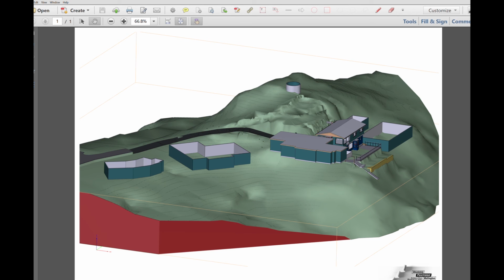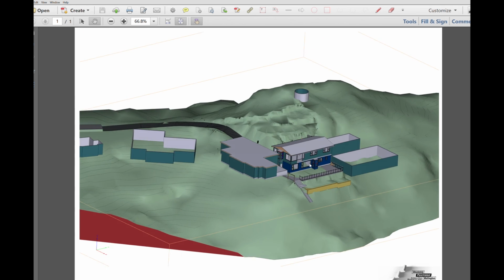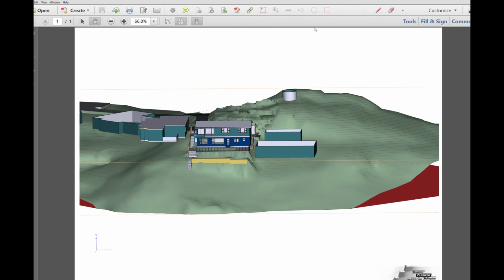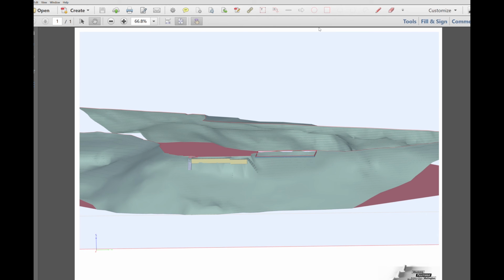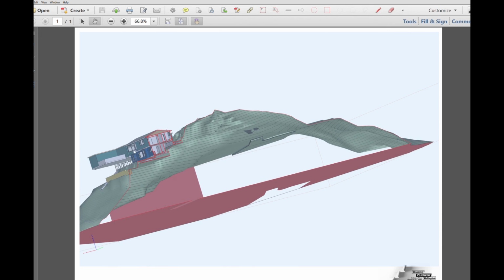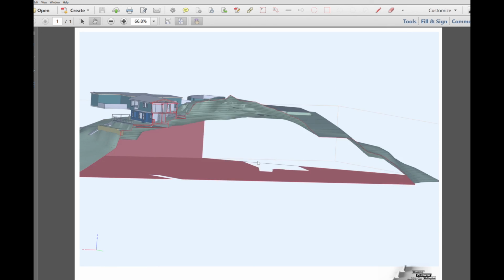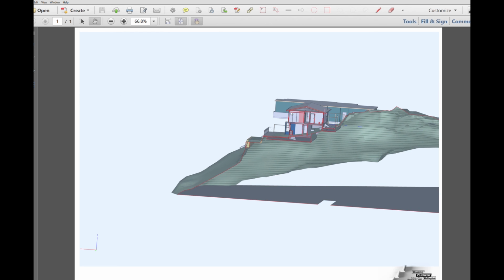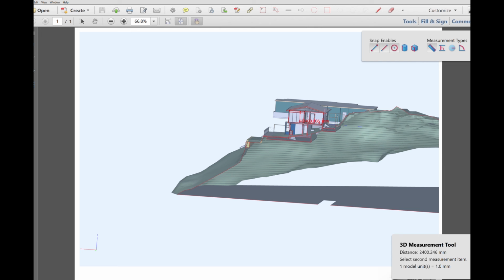This is a 3D PDF. It's more of a site building rather than the one that I'd actually have as an object here, but we can just do a quick and dirty cross-sectional slice in the y-axis and have a look at that, and we can look through the building there. So again, 3D PDFs are pretty powerful things because you don't need any fancy readers to read them, just a straight PDF, and you can do measurements in there straight away. You can spin the view.